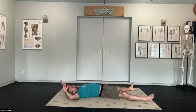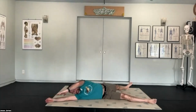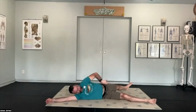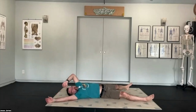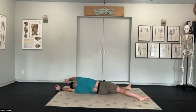And with each reach, I'm seeing how far I can get fingertips away from toe tips. That foot that's on the ground, I'm trying to also reach away and draw out traction from fingertip to toe tip as I exhale. Inhale, bringing it back. Exhale, getting nice and long.